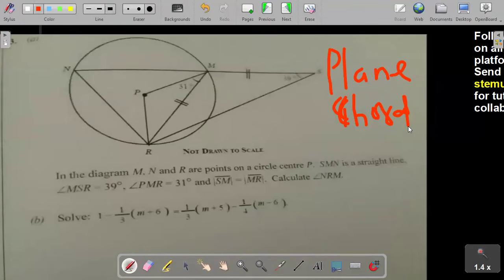So let's see what they are saying here. Now, if you look at this triangle here, triangle XMN, you see it? This triangle XMN is an isosceles triangle. Why is it an isosceles triangle? Because of these two signs they put here. That's why it's an isosceles triangle. So it means that this angle here and this angle here are the same. That's what it means for something to be isosceles. So if here is 39, here is also 39 degrees. Are you seeing that? Yes, that place is also 39 degrees.